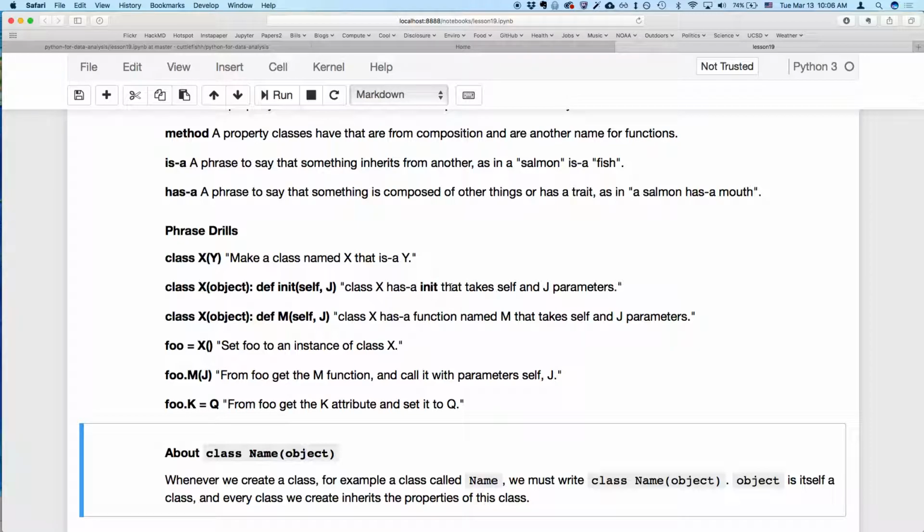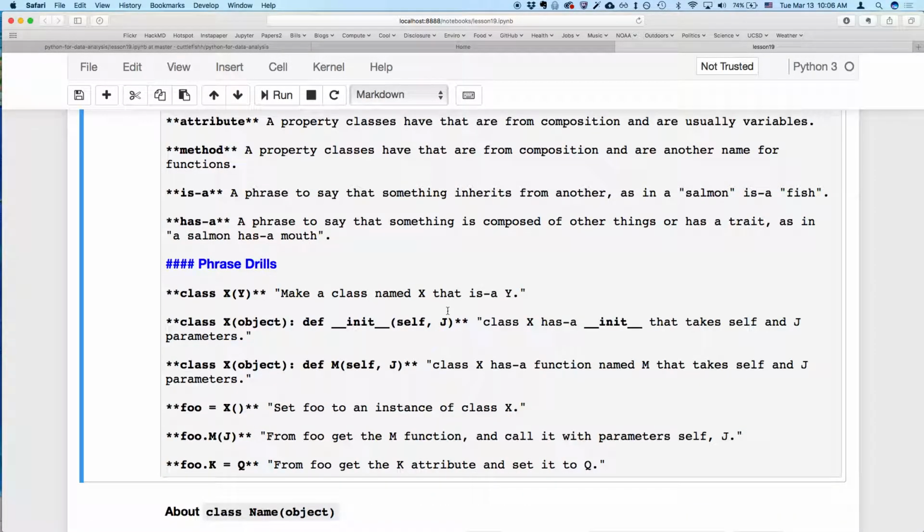So this class x has an init that takes self and the j parameters. That double underscore was causing it to show up bold, which is not what I wanted.